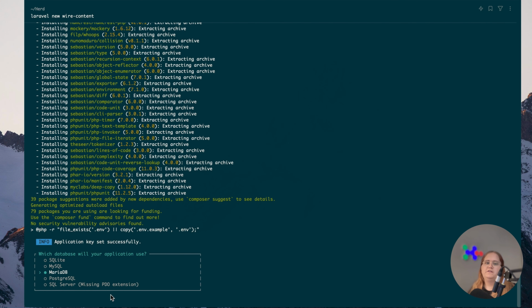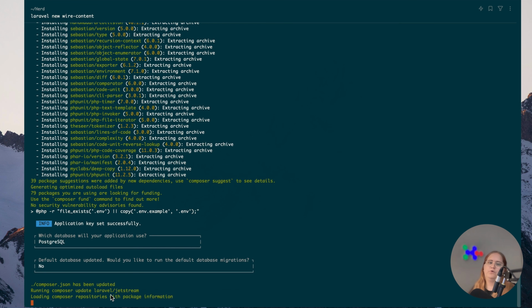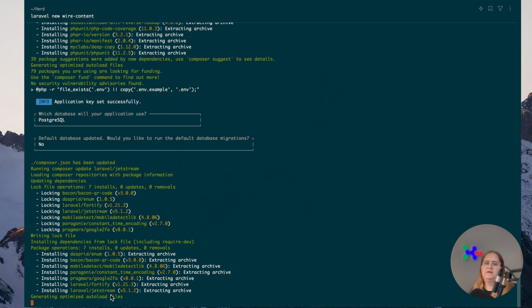So for this series I'm going to use PostgreSQL. However, you can use MySQL. You may just have to modify the migration slightly depending on how it's written, but it should mostly work and you should be able to go through this series without any major issues, and it would just be slight or small modifications. I'm going to leave out running migrations for now.